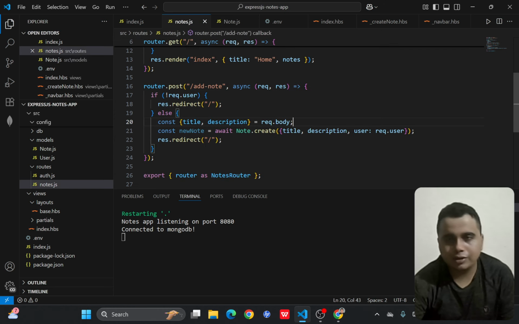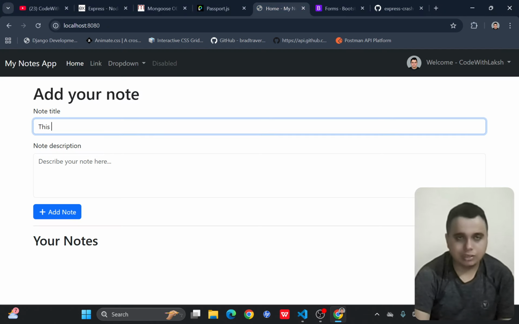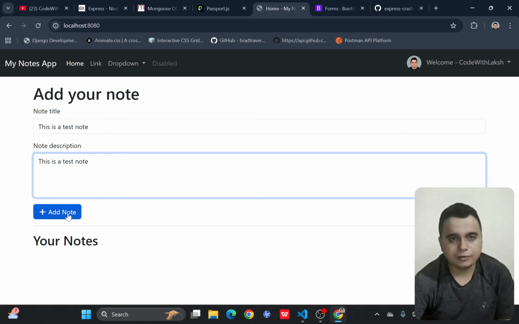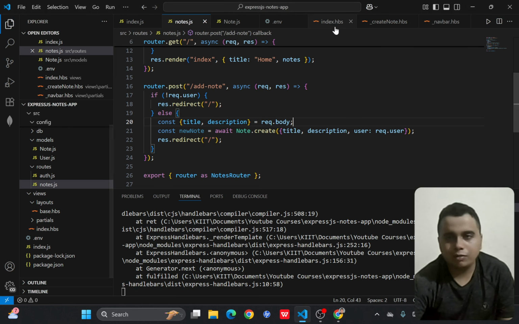Now, what I will do is I'll just create a dummy note. This is a test note, and parse error, else what's happening. Open end block.